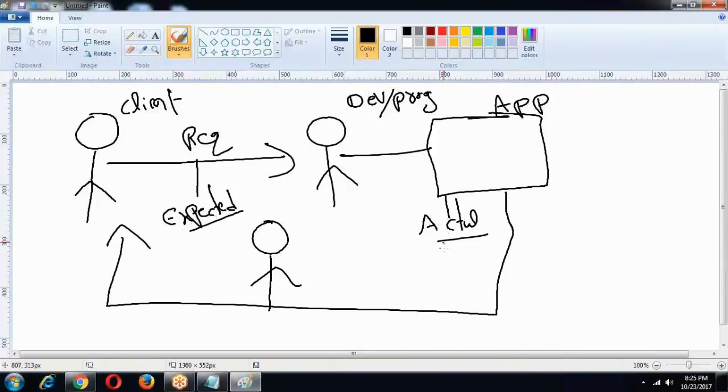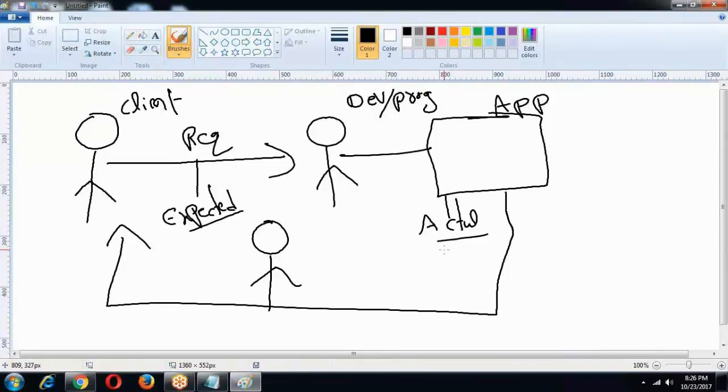Once again, concentrate. As per this diagram, the client provides the requirement to the developer, and the developer develops the application. After completion of development, before giving it to the client, we compare whether the expected value equals the actual value or not.